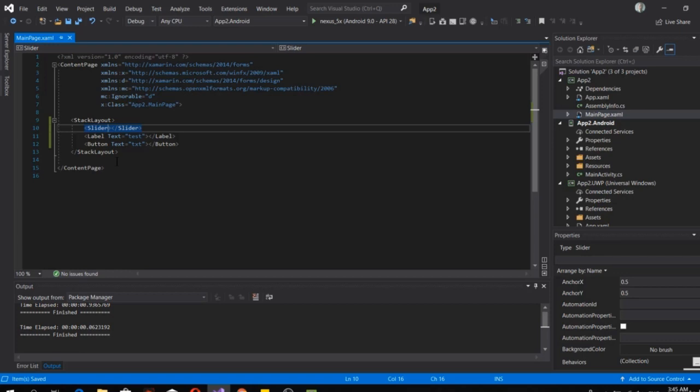Okay, so it looks for the upper one. The margin doesn't start from the top of the display. It starts from the top element, from the upper element.